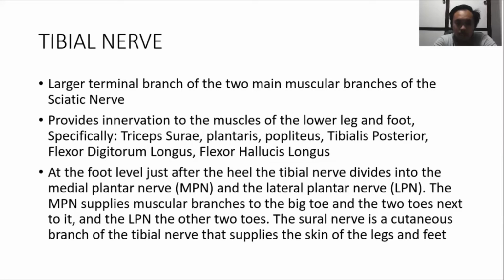At the foot level, just after the heel, the tibial nerve divides into the medial plantar nerve and the lateral plantar nerve. The MPN supplies muscular branches to the big toe and the 2 toes next to it, and the LPN the other 2 toes. The sural nerve is a cutaneous branch of the tibial nerve that supplies the skin of the leg and foot.